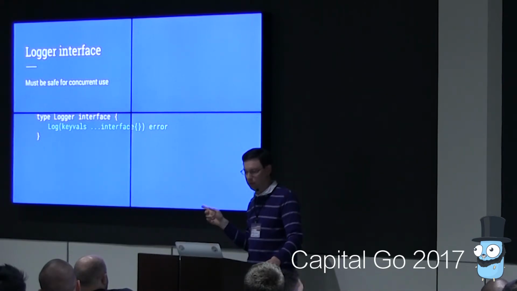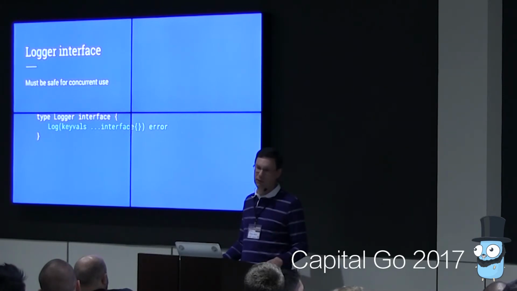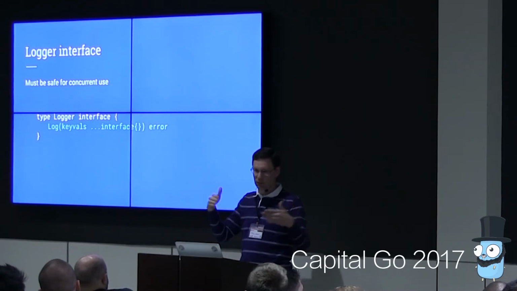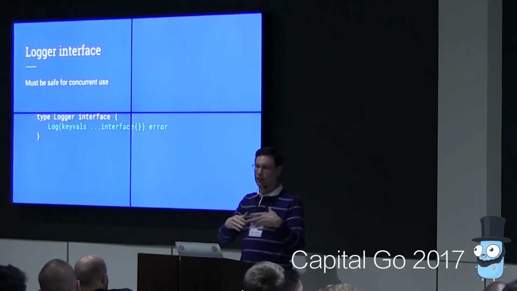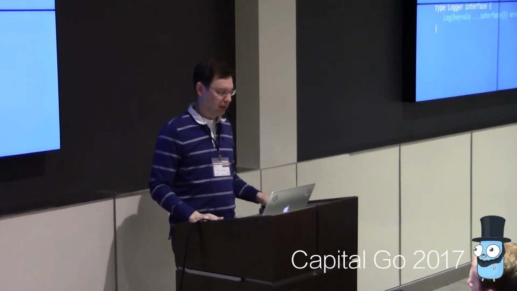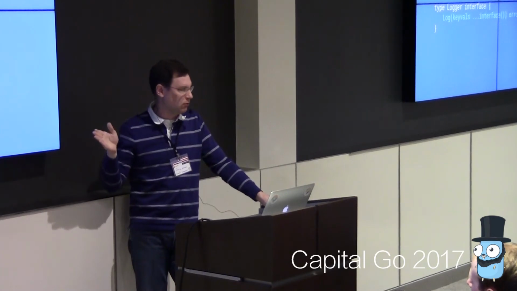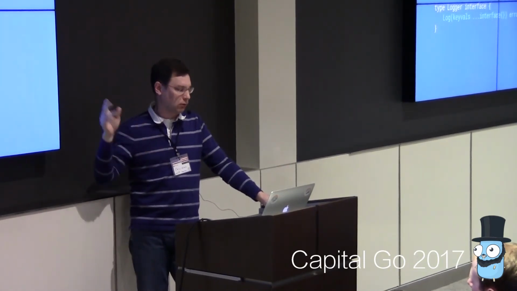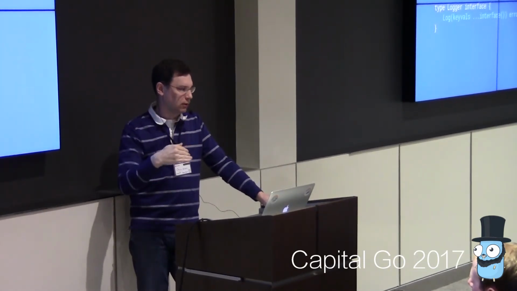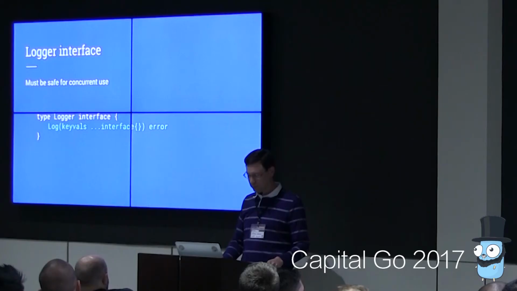And then the other rule we have is that the method itself, whenever you implement it, must be safe for concurrent use, because that's just critical for a logger. Almost always, all your log data ends up being funneled down to a single output, and you don't want those log calls to get intermixed in an unsafe way. So in Go, you can't really specify that in your interface definition to the language, but in the Go doc, which I've not put here, it clearly makes a contract that all implementations must be safe for concurrent use.